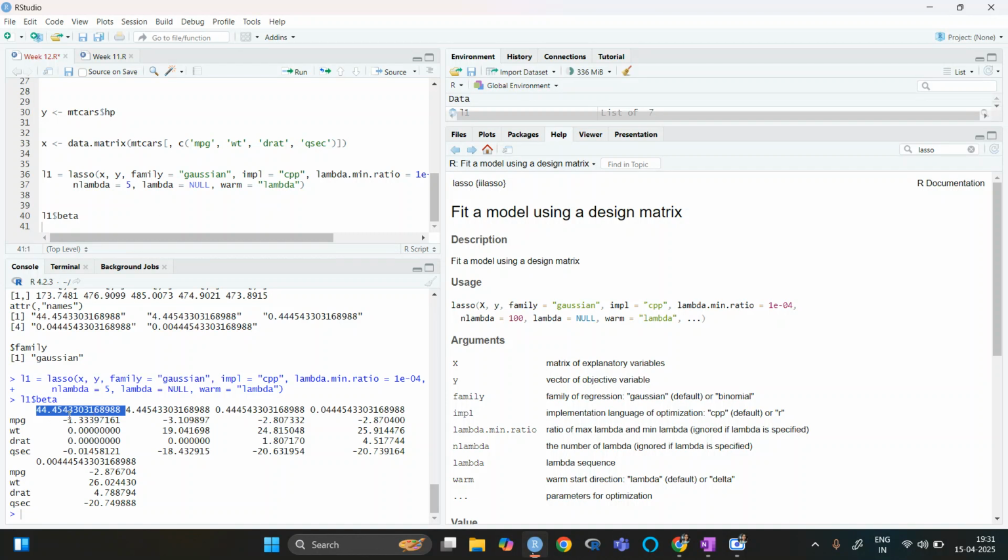The too large value is underfitting, and these small values are overfitting our model, correct?